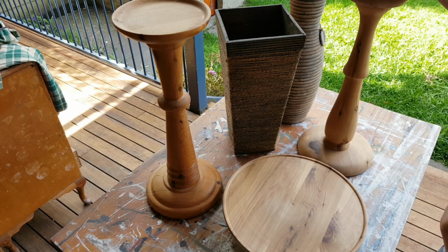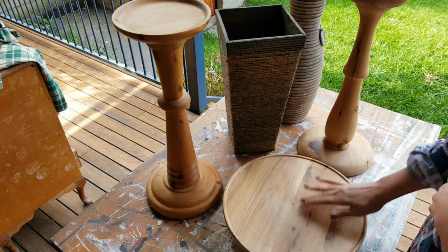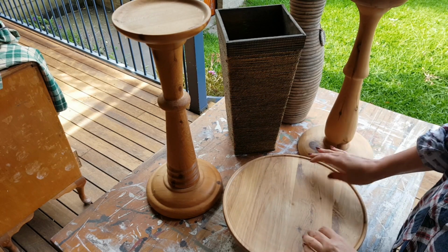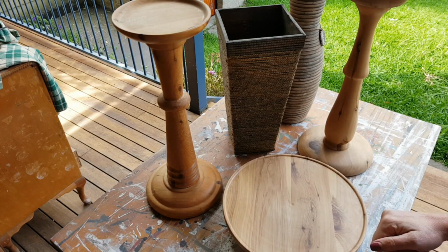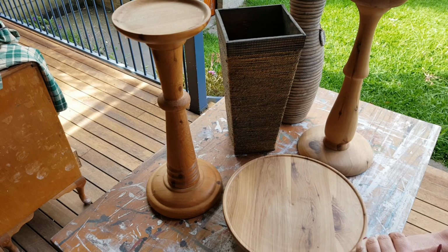These little, or should I say gigantic candle holders. But first of all, what I'm going to do is I'm just going to give them a good wipe down because they've been, as I said, sitting in storage for quite a while. So I'm just going to use some Fusion TSP to get rid of any grunge or anything like that.